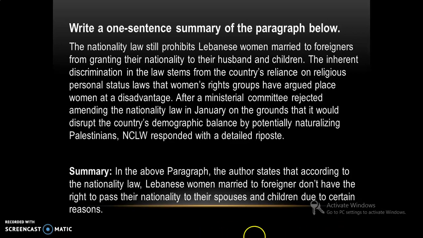So here, I'm going to give you the answer. For sure, by yourself, you're going to read the paragraph. In the above paragraph, the author states that... While writing my own summary, I can change the sentence structure, change the choice of words, and change the part of speech in order to use my own language, in order to not keep the same version as the original paragraph, but keep the same meaning.